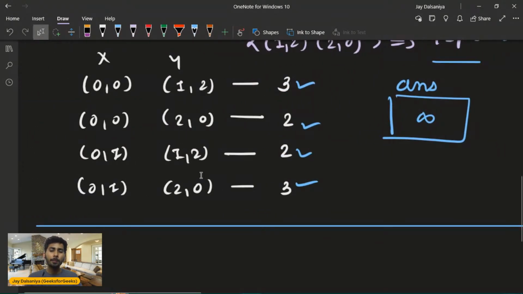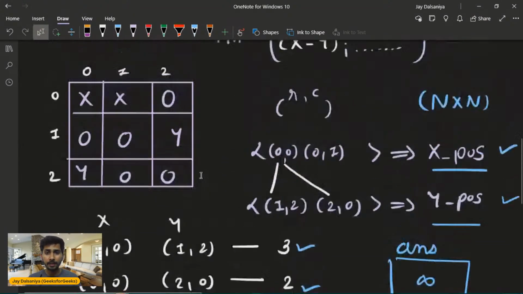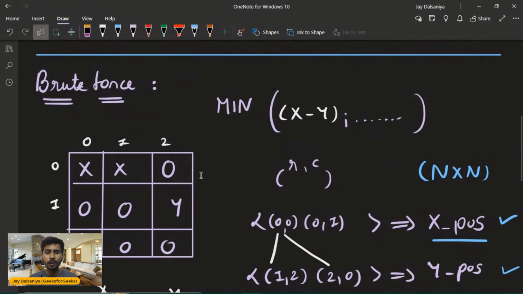So we need to optimize a little bit. What do you think? If you have seen the editorial, I don't want the answer from the editorial, but looking at this question, which data structure can you use? Which concept can you use? Over here, you can see the term distance.